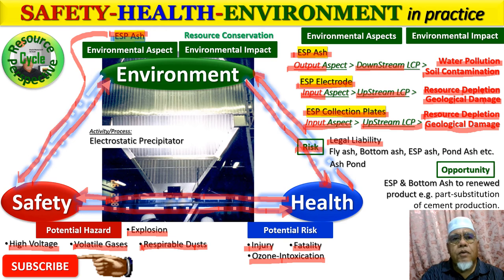there are a number of scheduled wastes, from the hydraulic oil and lube oil up to the fly ash and bottom ash. These are all classified as scheduled waste, and they have to be managed in a closed-loop manner. All of these are liabilities, especially the fly ash, bottom ash, ESP ash, and pond ash. There are so many ashes here: fly ash, bottom ash, ESP ash, pond ash, ash pond. So all these are risks, and it is costly to manage, actually.